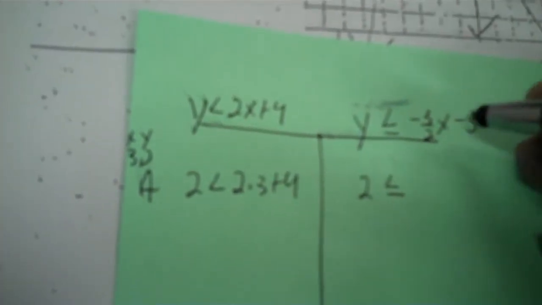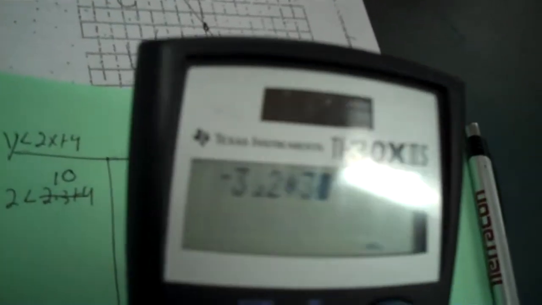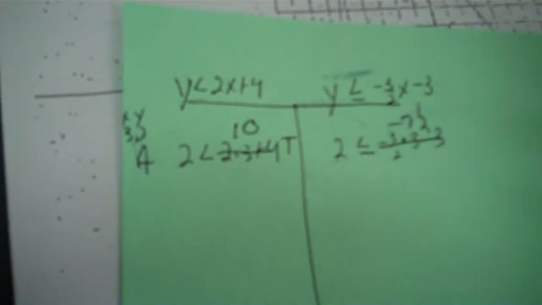So y is 2, the symbol 2 times 3 plus 4. Now over here, same thing. 2 in for y, negative 3 over 2 times 3 minus 3. That's 6 plus 4 is 10. Calculator, negative 3 divided by 2 times 3 minus 3. Negative 7.5. Well, it eats the bigger one here, so that's true, but not here. 2 is bigger than negative 7.5. That's false. So it's not A, okay? By the way, if it was true for both of them on A, I'd shade in the A and be done, okay? I wouldn't have to go on.